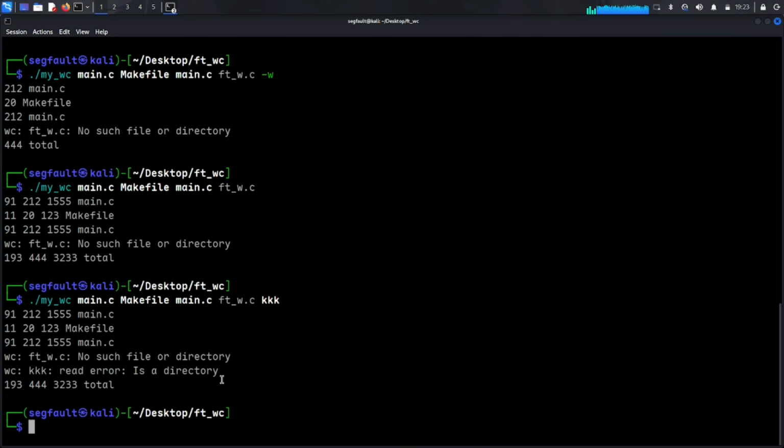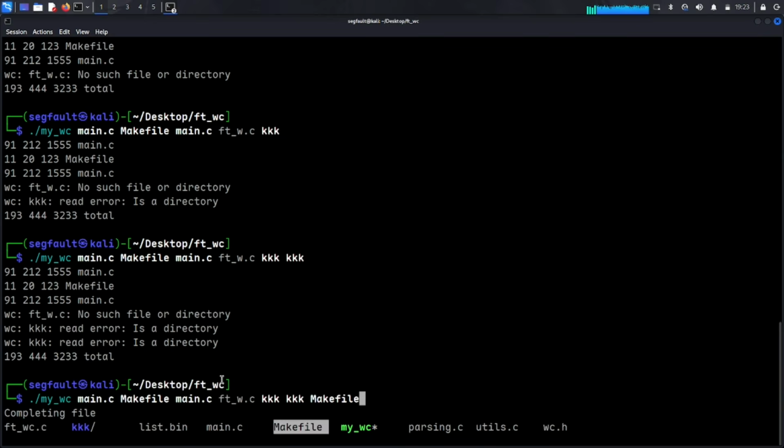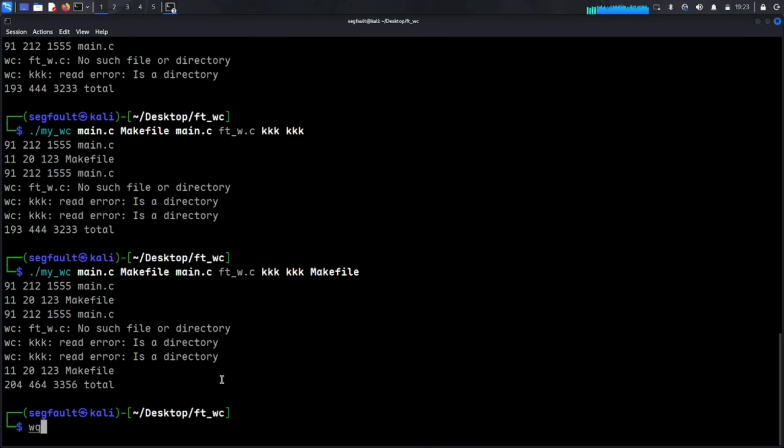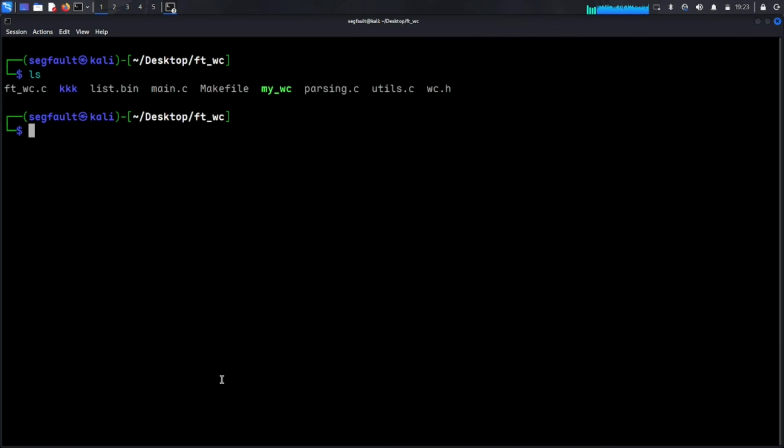For example, a directory, it's working well. Two directories, it's working well. Normal file, it's working well. Alright, so that's it. This is our tutorial, and this is our files. Let's remove this, -f, remove false.